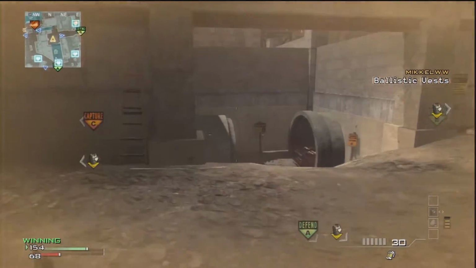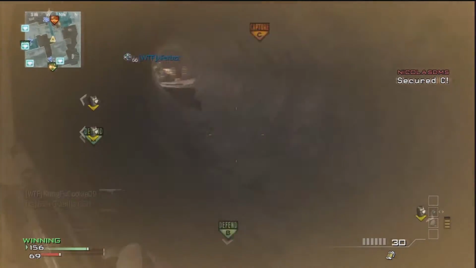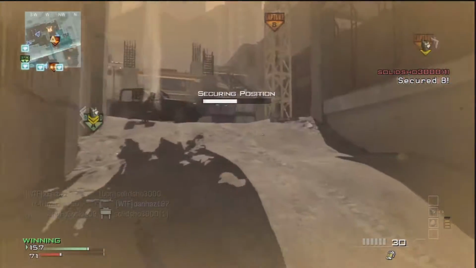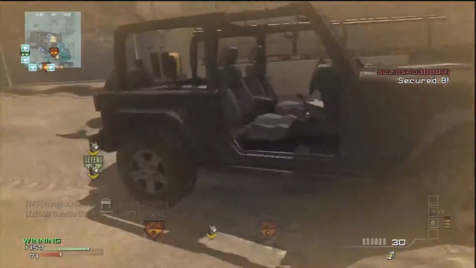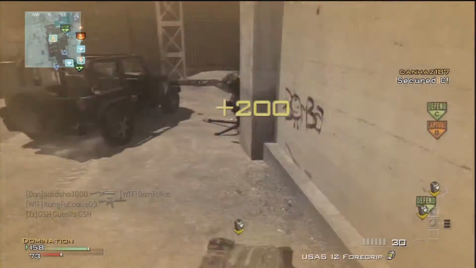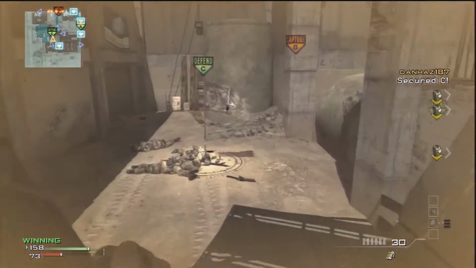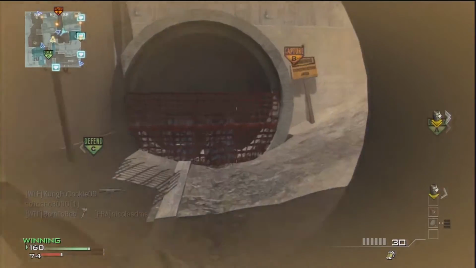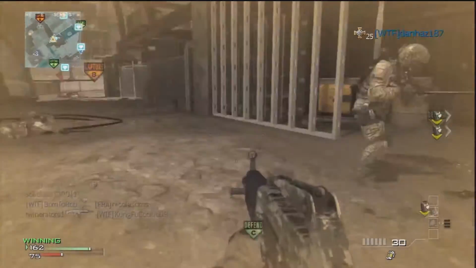Now, you need to be a little bit more intelligent with the USAS 12. You cannot run into a group of 4 people and take them all out like you can with the Striker, so it does require a little bit more of a sensible movement. However, if you can maneuver yourself around the map cleverly, stick to cover, make sure that when you do come into a gunfight, you're up against one person at a time, this is a fantastic weapon, and it's a weapon you can do very, very well with very, very easily.